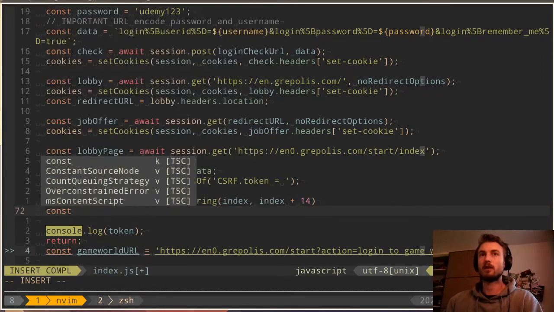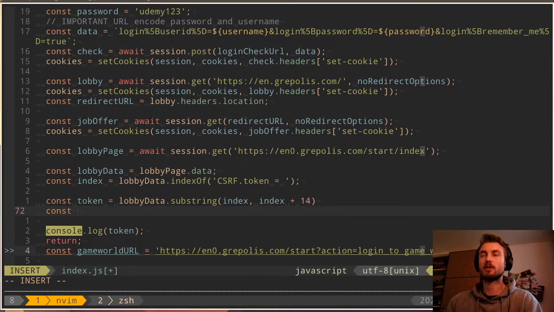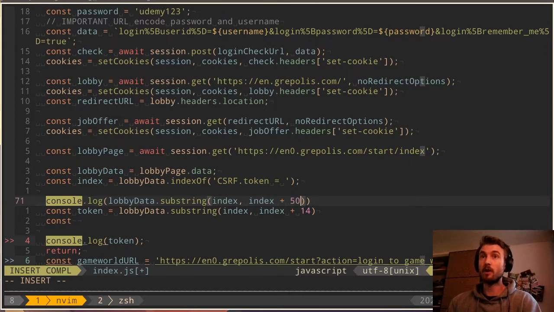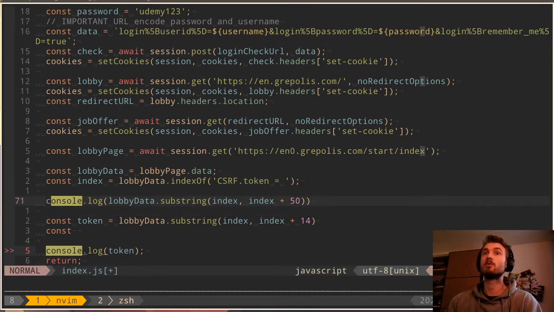So if we then go const, for reference, I want to keep, just to see if I get the padding right. For reference, we always log the whole string, because if we miss the first character or the last, it won't work.